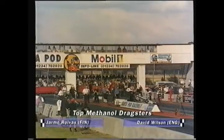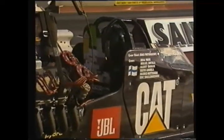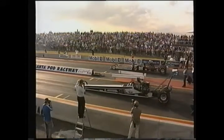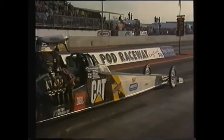I think Dave Wilson could really take this race. It's his home track, he knows it, and they'll go all out in this last race. Well, Dave Wilson here has already secured second place by getting through to this final, but he'll want to show a sign of intent by beating Roivis to show that next year the championship could be his. Well, it would be nice to see a reverse for the year 2000. Numbers one and two men in the championship coming up to fight it out for this final.